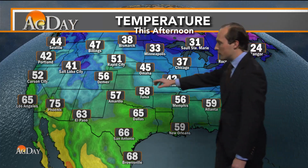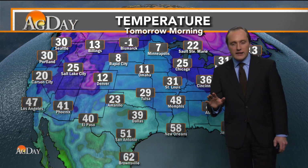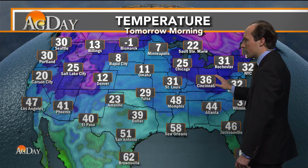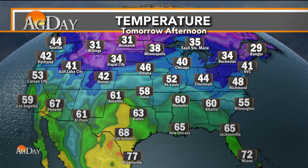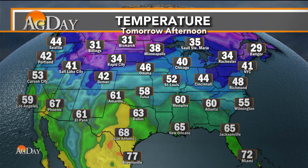37 degrees there in Chicago, 42 in St. Louis, and even up in Bismarck, they're actually at 38 degrees for a high temp today, getting close to that 40-degree mark. But take a look at temperatures tomorrow morning. Again, going to be a little chilly, but not as bad as we've seen earlier today. Again, as we could see, for much of the northern half of the country, pretty much at freezing or just a little below it. And then actually for Friday's high temperatures, so we could see everybody pretty much getting close to 40 degrees, especially Chicago and Minneapolis getting close to 40 as well. But don't let these warm temperatures fool you. A cool down is on the way.